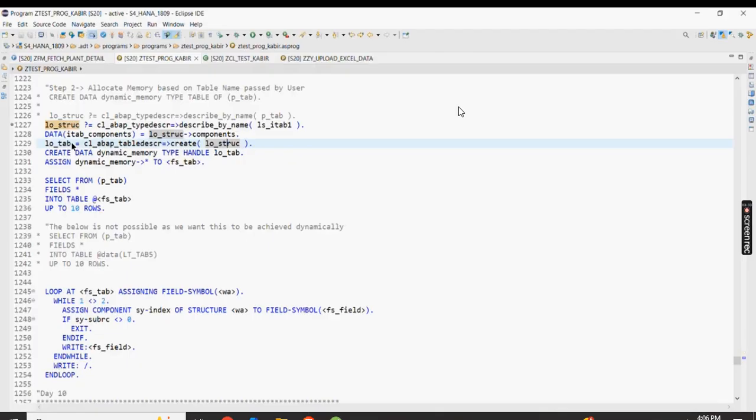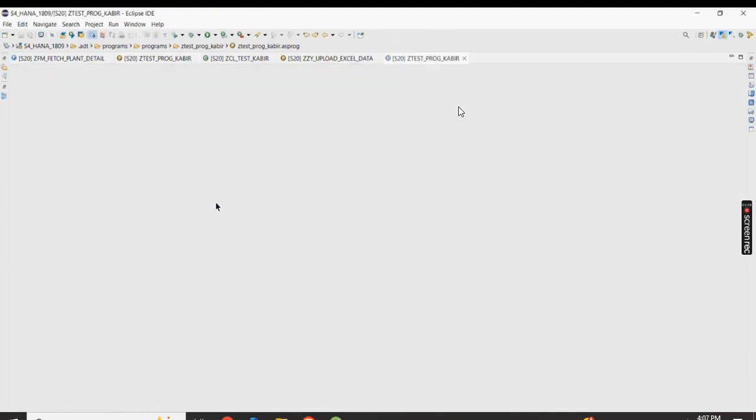We have missed something. Okay, sorry. It is described by, not name. It is described by data. Nobody of you told me it is described by data, right? Yep. Now let me trigger the breakpoint again.